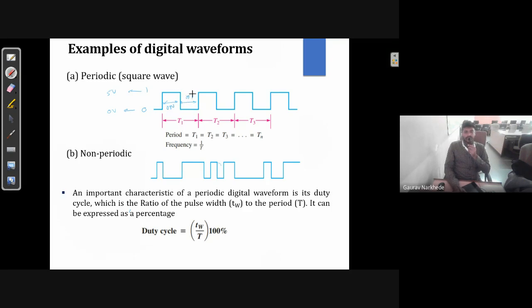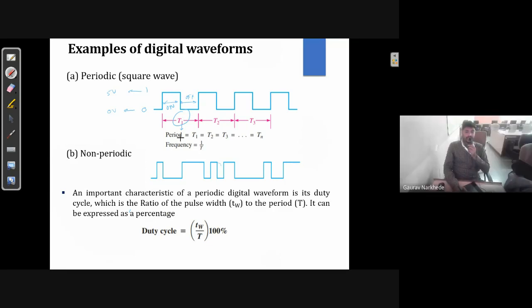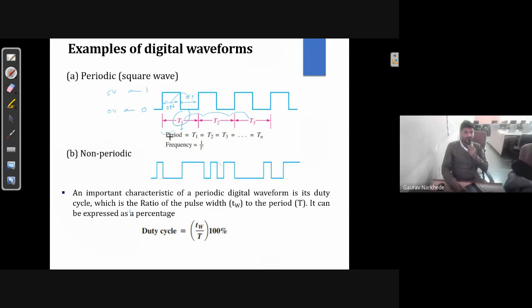So on time plus off time is equal to 1 period. समझ में आ रहा है आपको? On time plus off time is equal to 1 period. This is the time period of one cycle, right? This is called the time period of one cycle. And if the wave is uniform, that is the period of each and every cycle is equal, t1 equal to t2 equal to t3, right? And if on time is equal to off time, then we will call this wave a square wave. क्या बोलेंगे इसको? A square wave, right? And we can easily calculate the period as well as frequency, which is the inverse of the time period.